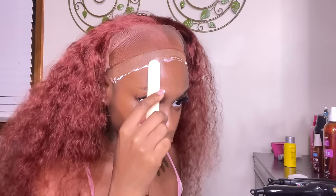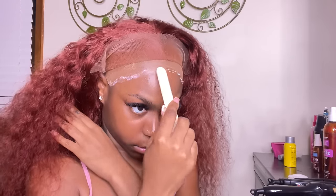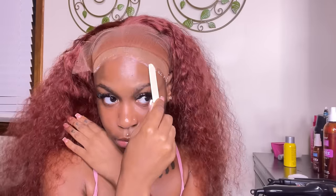Let's get focused — I'm using my Erica J Hold Me Down glue, taking it right in front of my cap. As you can see I'm not using a lot — being really gentle squeezing it out, because if you use a lot it won't dry down the way you want and it'll be messy. Use a thin amount. Once it's all around the front of my cap, I'm smoothing that out with my popsicle stick, keeping it stationed right in front of my cap. If you want to make your forehead smaller you can push the glue further down on your skin, but I keep it right in front of the cap.